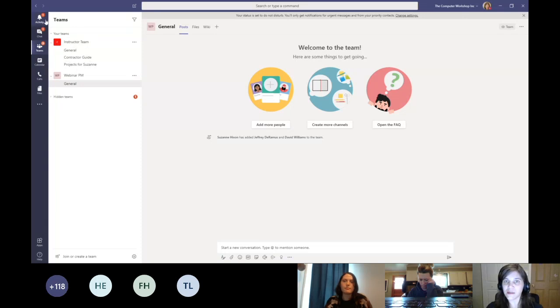If other people in our organization look at teams, they will not see any teams that they're not a member of show up in their list. Okay, so you don't have to worry about information displaying that you don't want people to see. You can make it by invitation only. Now, once you have a team, the channels can actually be private channels too, which means that they could be by invitation only.